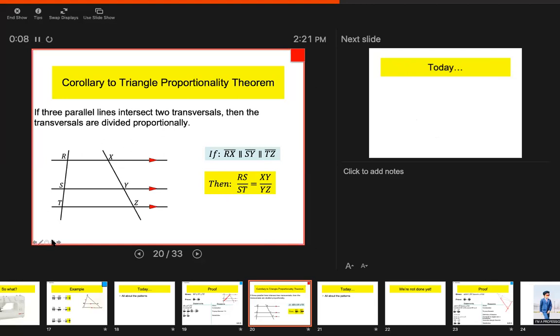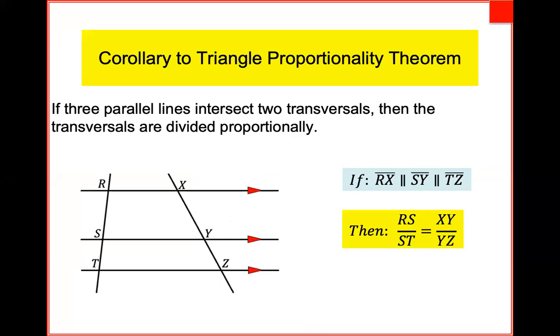Three. And although it does say three parallel lines, what did you also say? It can be extended to more than three. Let's copy it down first. And then I will forget to change triangle to triangle, and I'll be told about it next year. Just change the T to T. I usually catch most of them. I mean, the mistakes that people tell me, I usually update them all, but the other one was caught during the second period. I changed the YZ thing. I didn't change the triangle thing.